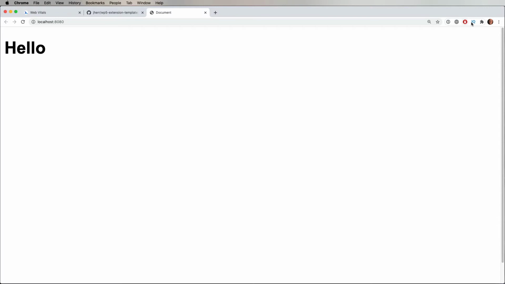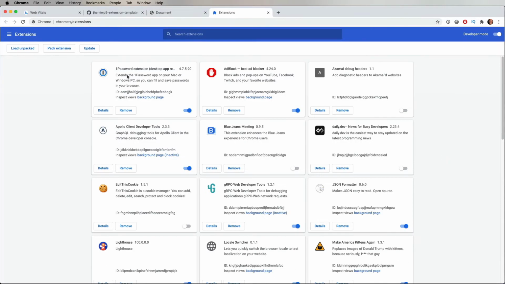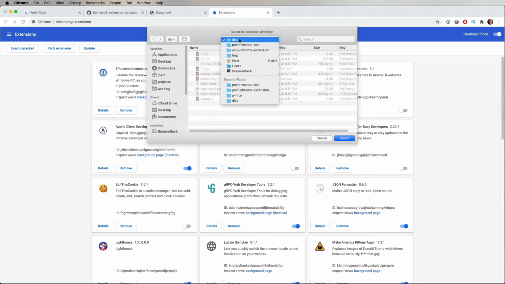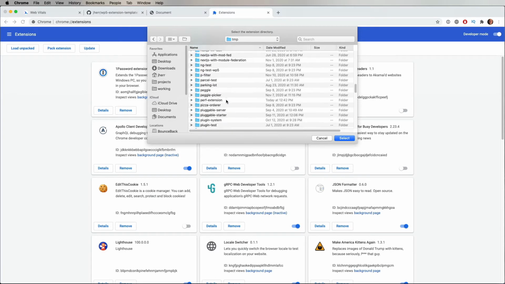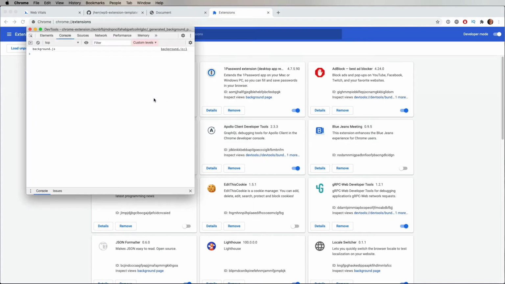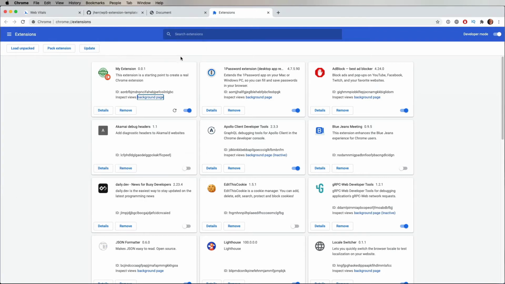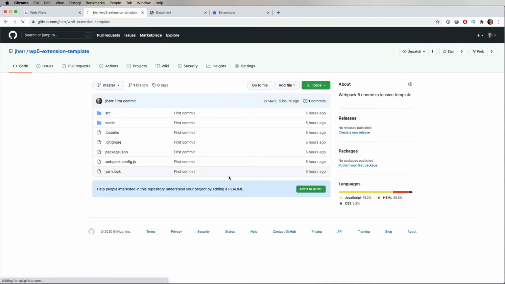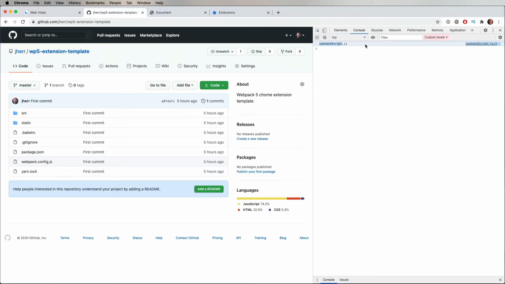So now we go over to our extensions, manage our extensions, load one. Let's go find that directory. And there we go. There's my extension. Bring up background.js. That looks good. Now, if I bring this up on any page, hit refresh, and go to my console, we can now see that that content script.js file is getting executed in the context of that page. It's really cool. And then finally, we can go over here and bring up my extension. All right, nice. Okay. Now, some important things right away.